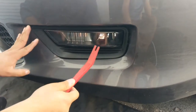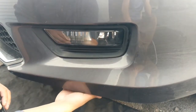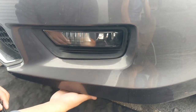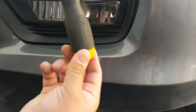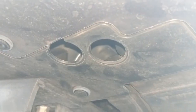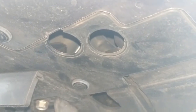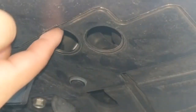So on this one, under the actual bumper, you're going to find that there are two holes, right next to each other. In one of them, you're going to stick a Phillips head. You just stick it in there, but you want to go under the car. The screw you want to reach, to allow you to remove the little plastic bezel, is going to be this one right here.